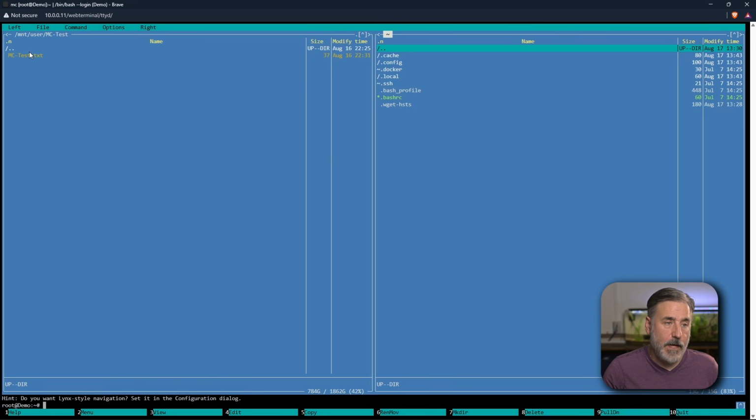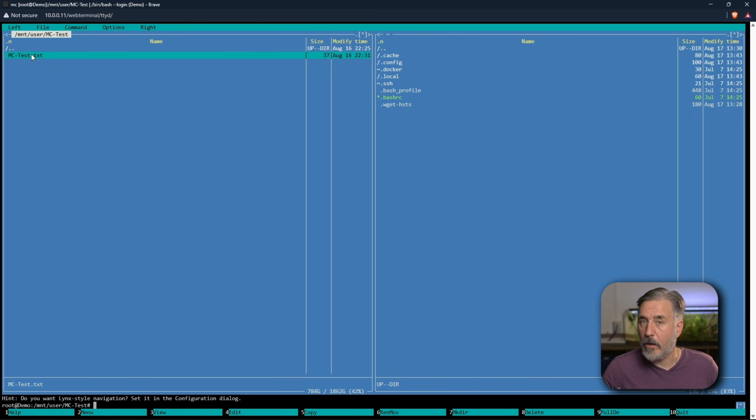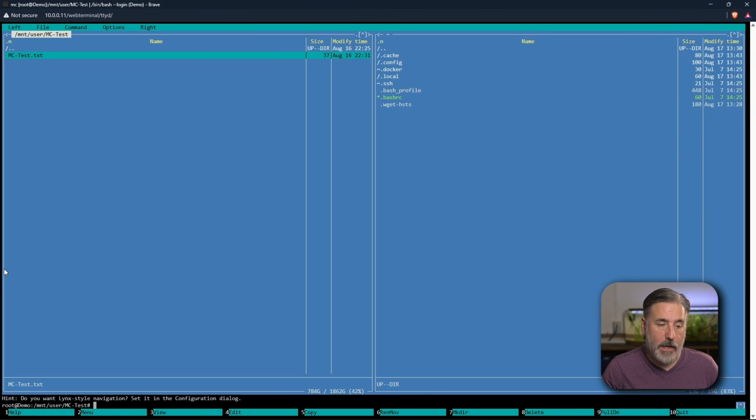Pretty easy. If you've never used a file manager before, the whole concept is pretty simple. Over on the left side, you select the file you want or the directory or whatever it is. On the right-hand side, you can have a completely different location. Then you can use the commands at the bottom or wherever they're at and do what they say. So we can move a file from one location to another. You can copy a file from one location to another. And we'll go into more on that as we move through this video. This 2-pane system, I think, makes it really easy. You can easily see where stuff's coming from and where it's going to go. And across the bottom, you'll see the commands listed.